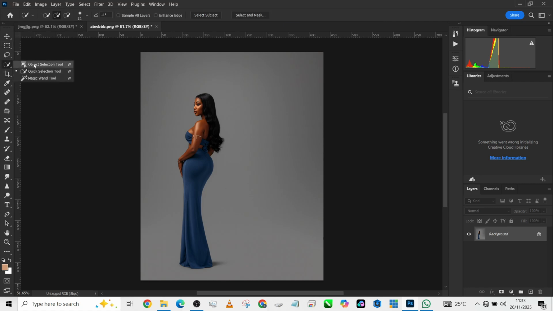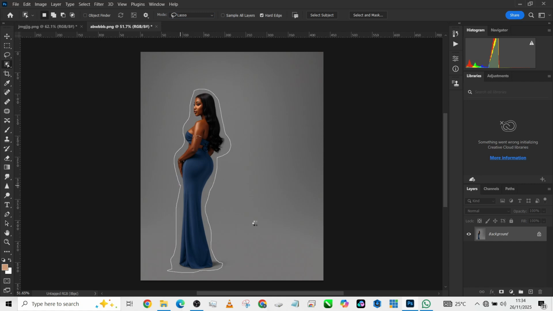Then the next thing is to separate her from the background. So I'm going to use my object selection tool. But this time around, I'm not going to turn on my object finder so it doesn't just find her. I'm going to use the lasso. So you can just go in here and choose lasso, or use rectangle where you just draw a shape and it picks her body. So we'll just do the last one and do a very rough selection of her skin. Leave it, it's going to immediately and automatically find the edges of your image. And that is a pretty good job.